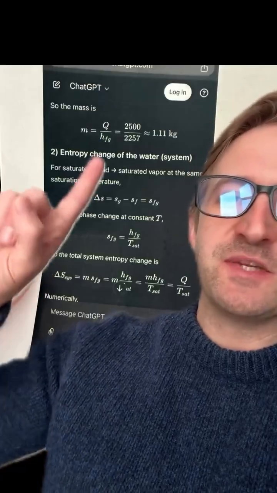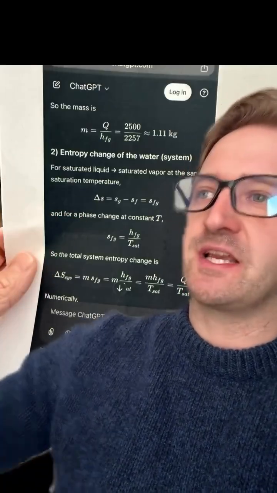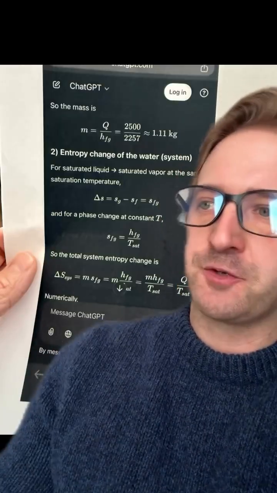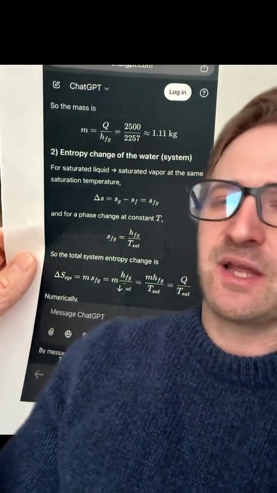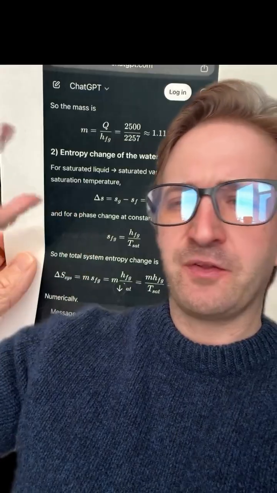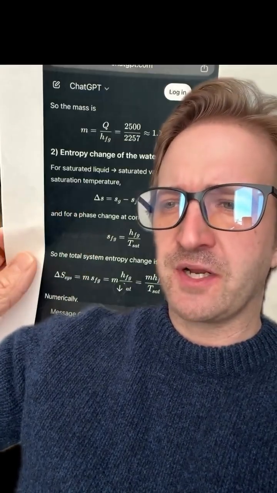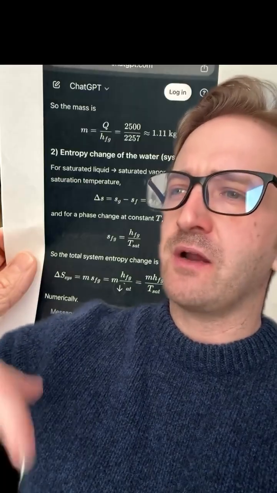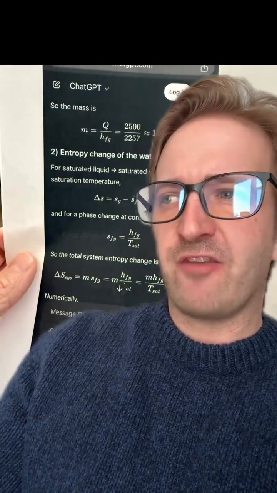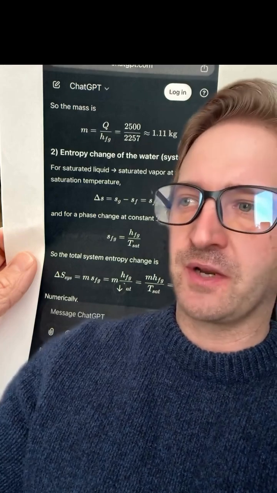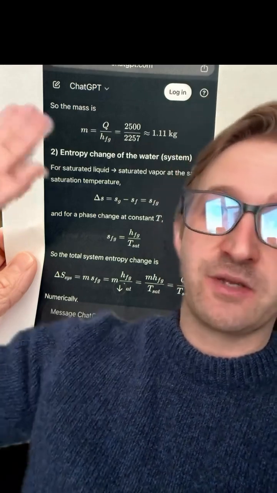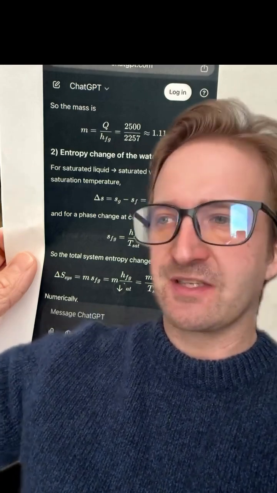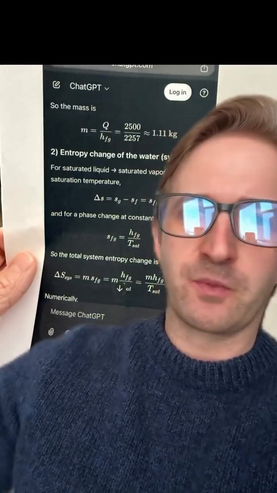ChatGPT actually missed the first question, where I was asking for the amount of entropy generated by a process. I actually provided the mass, but rather than solving for the amount of generated entropy, it solved for the amount of mass that would be required for that process to have been isentropic, and then told me the generated entropy was 0. So it missed most of this question because it solved for the wrong thing.